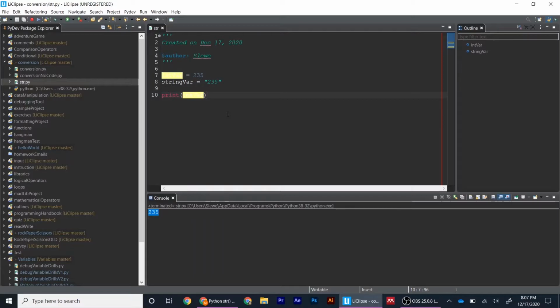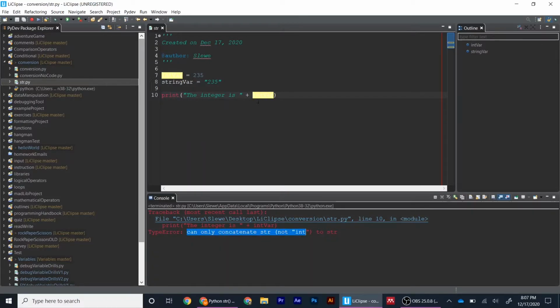But if we try to do something like "the integer is", and then put them together and print them as one thing, it doesn't work. It'll throw an error and it says can only concatenate strings. So it can't combine this int var with this string data that we have right here.